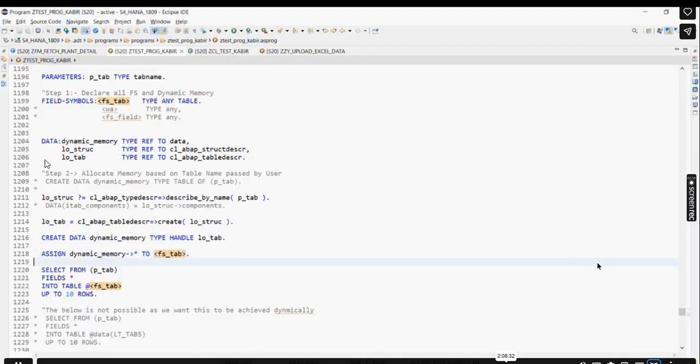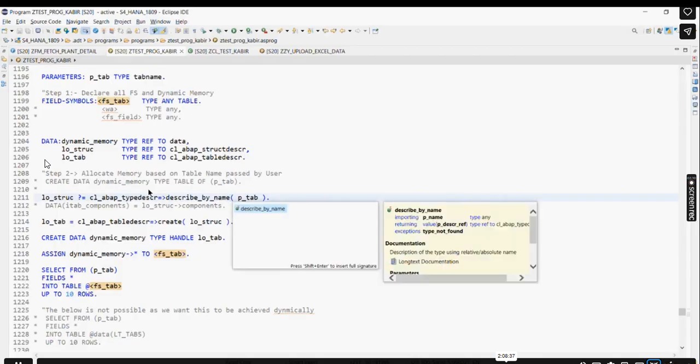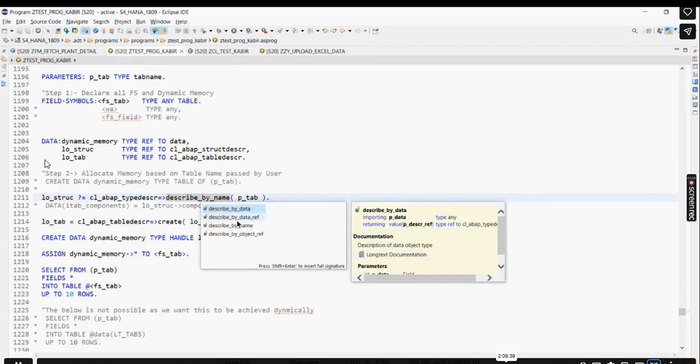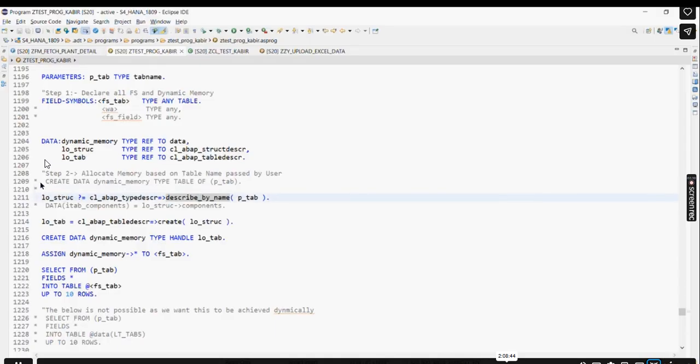Now Ankit, if you want to pass an internal table in the RTTI argument, here what did I say, you had describe by name, no? So for example, if you do describe by data, you can pass the internal table and this LO_STRUCT will have a line type based on the internal table components. And that's why I showed this line number 1212. If you want to see your internal table components, LO_STRUCT, and after that if you use these components, so let me uncomment the same. Let me show you now. So for example, let me put the debugger mode.